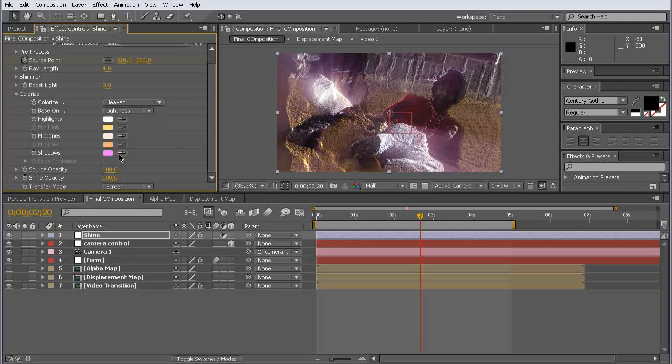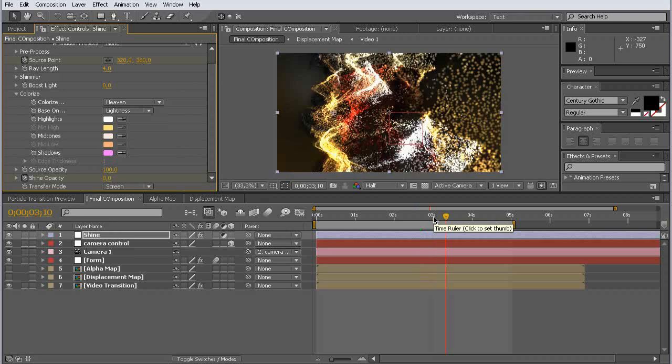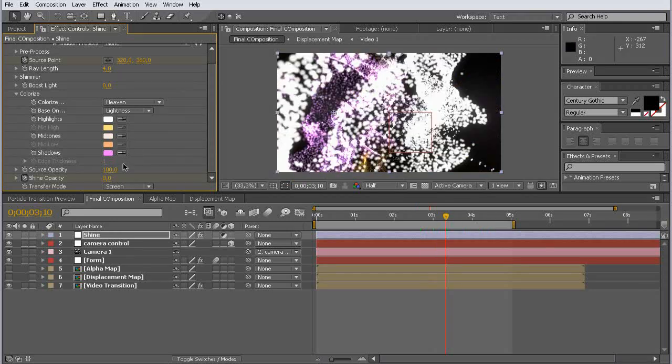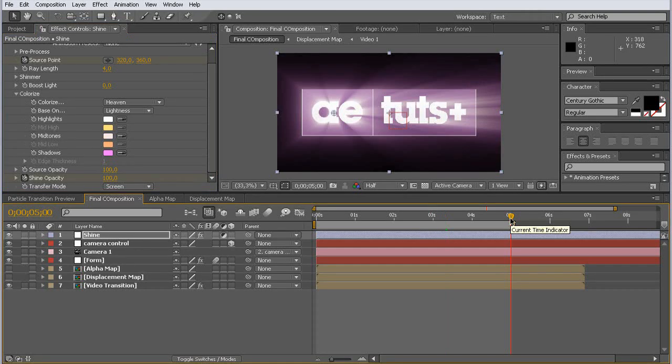Also set a keyframe for shine opacity and change this to 0, and maybe 20 frames forward right here. Set the shine opacity to 100, and at the 5-second mark also set a keyframe for shine opacity at 100.